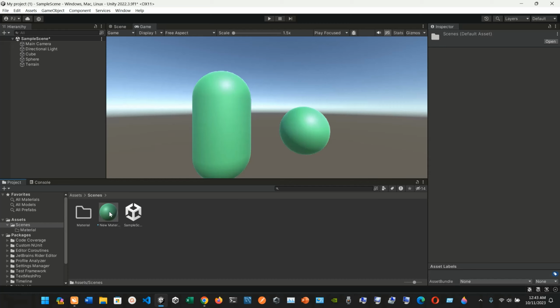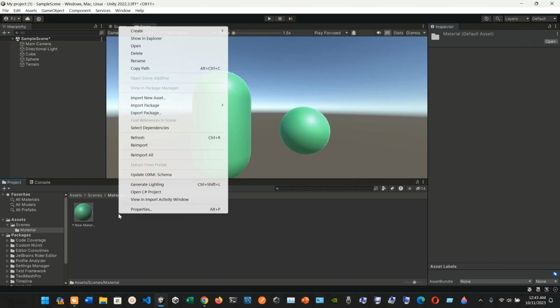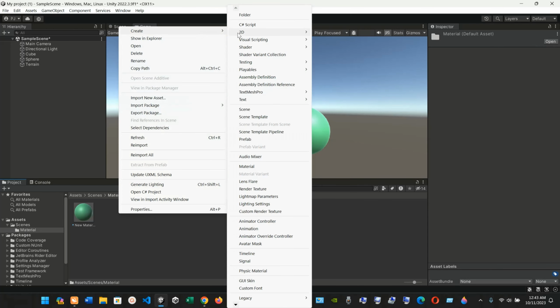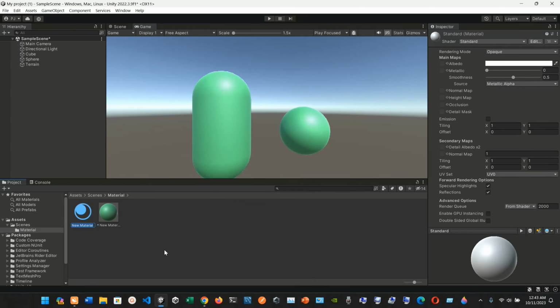Let me see if I can. Okay, I just move the new material to the Scenes folder, and let me see if I create here, and here I can have material. Okay, new material. If I go into the Inspector, as you can see, we have the shader, we have the rendering mode, we have all this stuff.